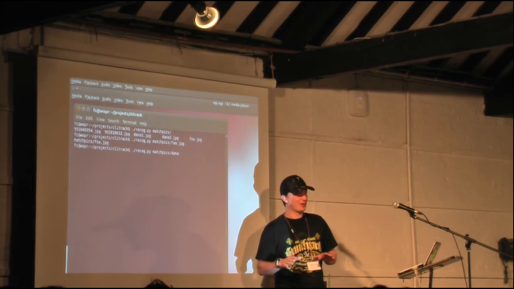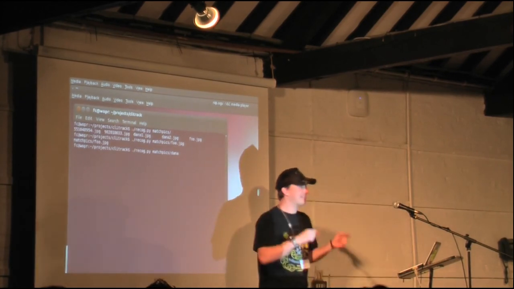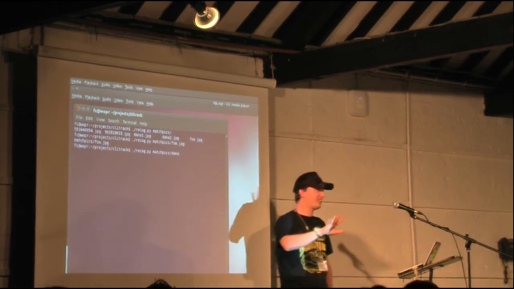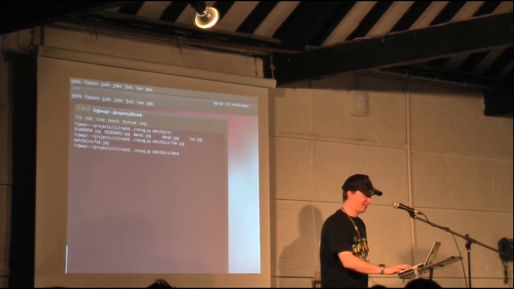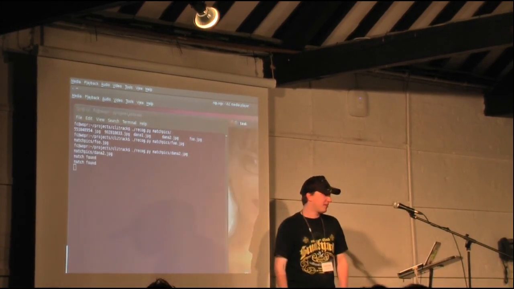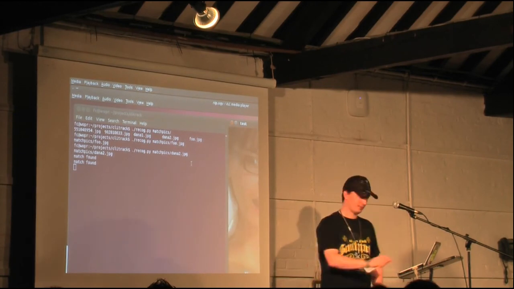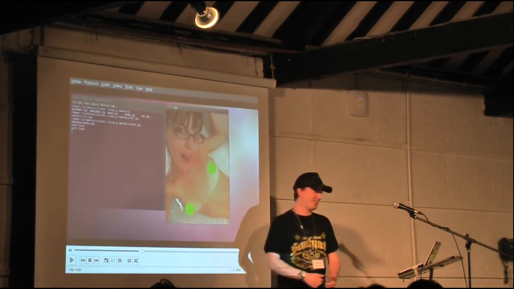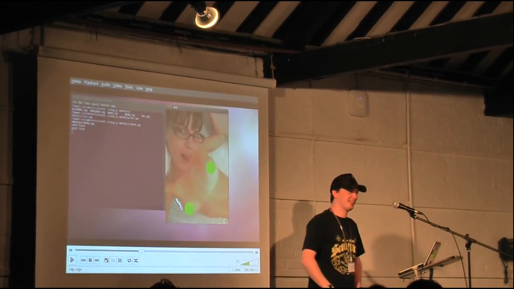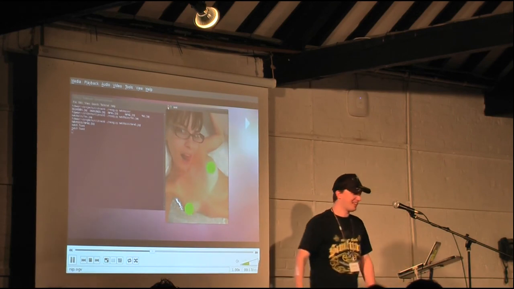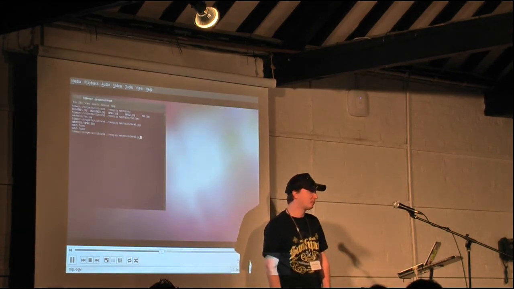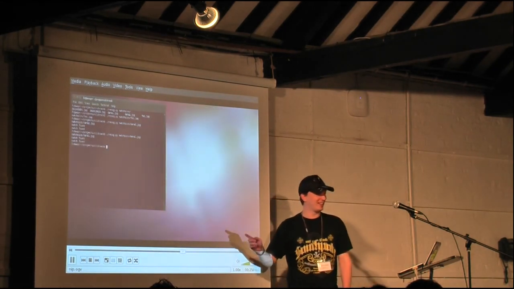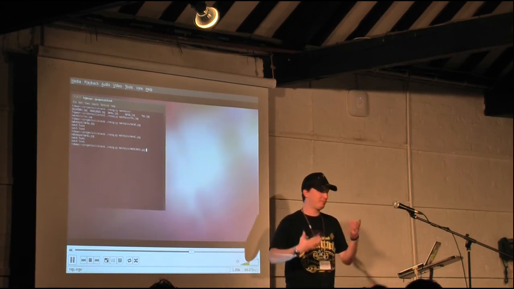Because of this audience, I thought I'd better censor this somehow. So when it detects the nipples, it'll put a nice green spot at the centre of everything. So there's no offence, right? So look at this picture. Oh, hang on. There we go. It's found two and it's covered them up for us. You can see why I videoed this and didn't do a live show. Right, so we'll try another one. It's found two and that one as well. It does it for pretty much any angle.